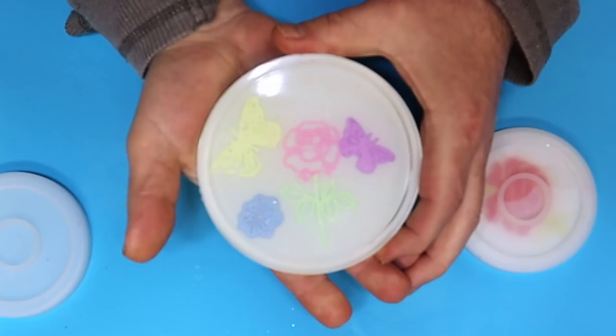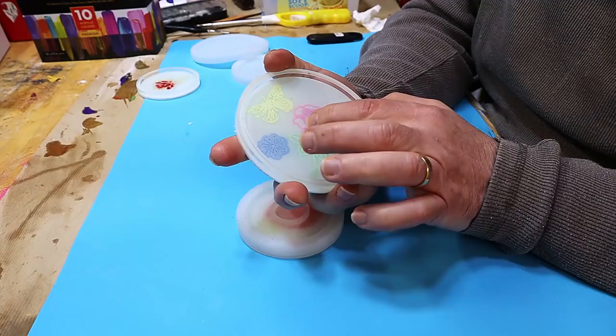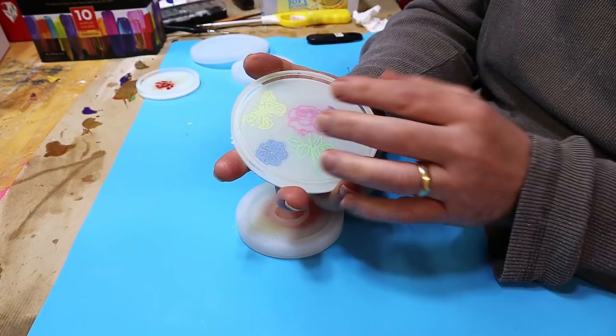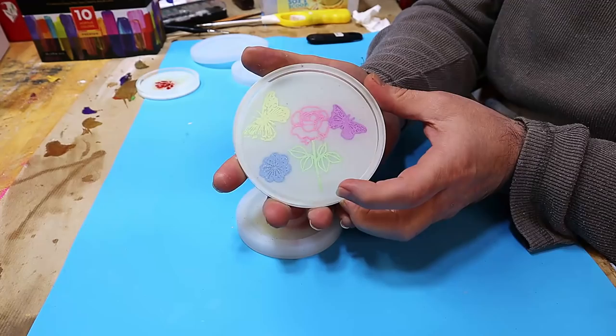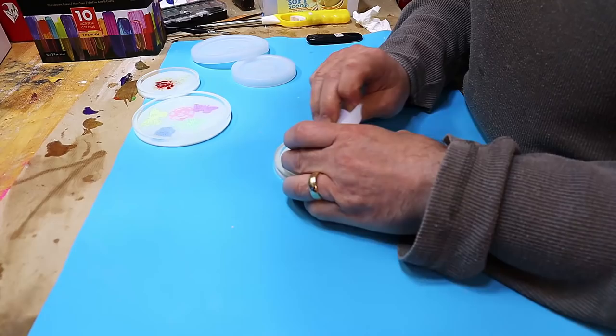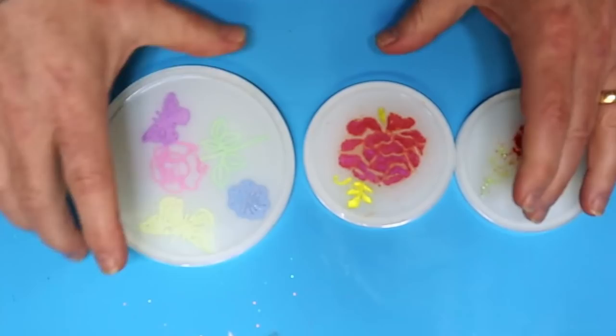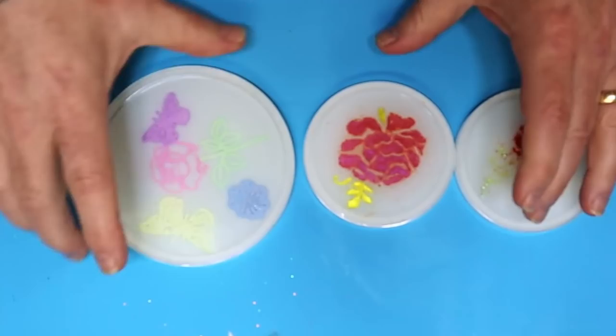The next one is the embossing powder — oh, that's come out really really nice! It's very pastel in color. I wish I'd painted some glue in there with one of my embossing pens and added embossing powder to give it a red outline, but we live and learn. I think the embossing powder has worked really well. And here's the one with the metallic paint — that has worked! I do love that. I think it gives a whole new avenue for using your stencils, stamps, and embossing powders in resin instead of just on cards.